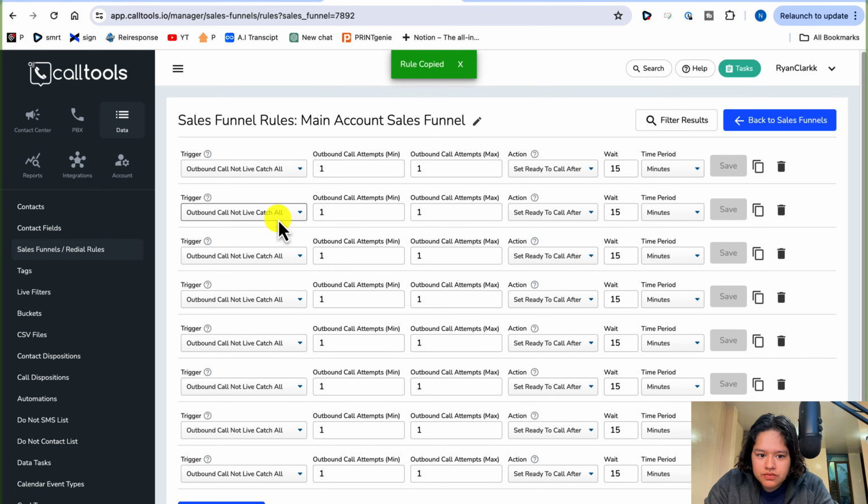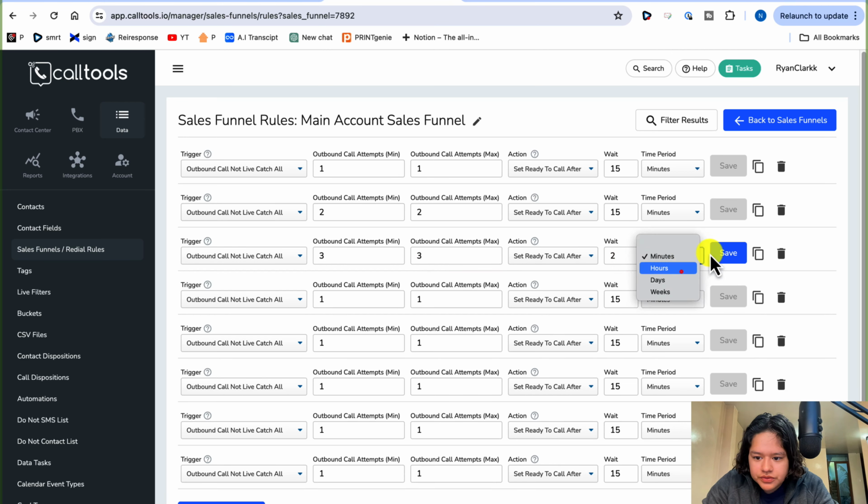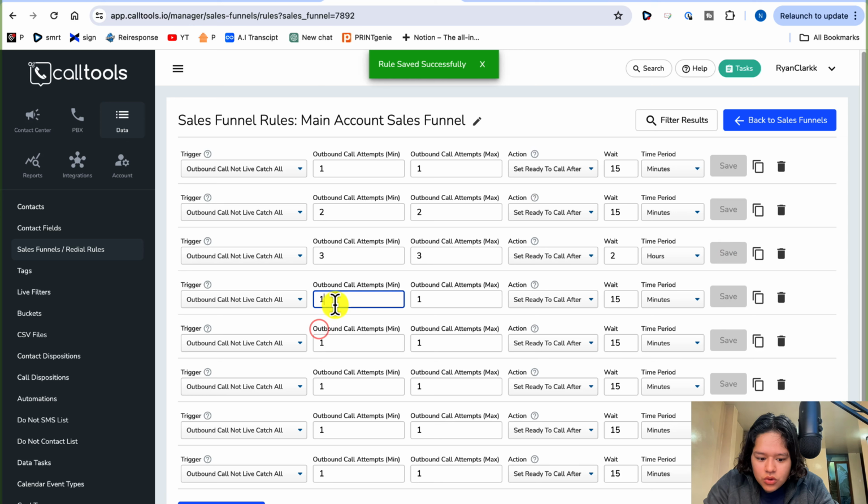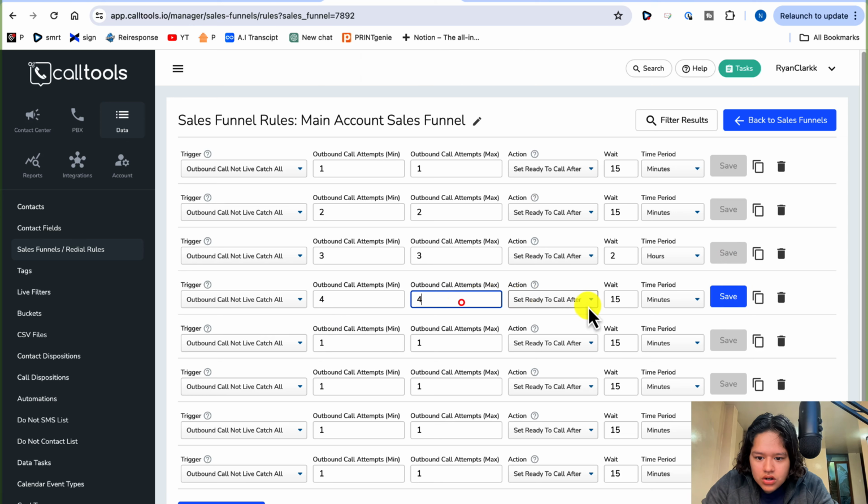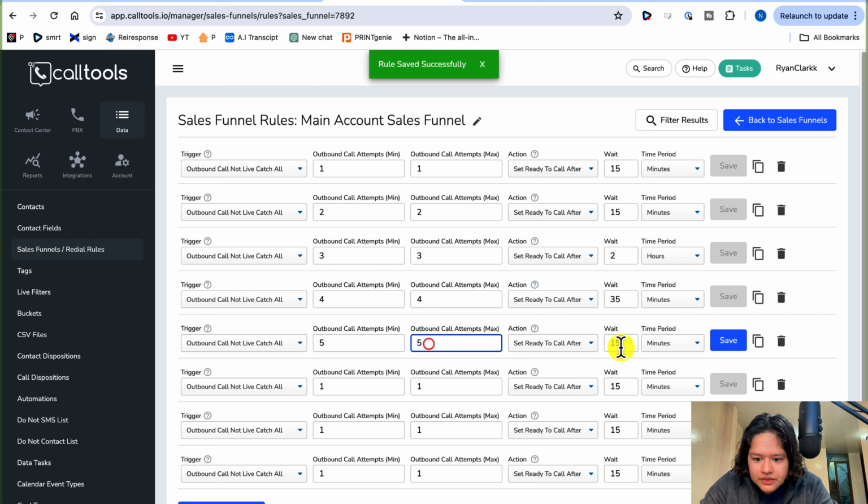Now we're going to go to the second one, and we're going to do 2 out of 2. We're going to save that. We're going to do 3 out of 3. And we're going to do 2 hours. 4 out of 4. And we're going to do 35 minutes. 5 out of 5.